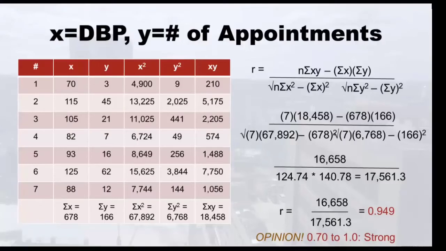0.949. And because we see that it's positive, then we know it's a positive correlation. And then remember my opinion, and also probably everyone's opinion, because if you round that up, you go 0.95. Well, that's getting really close to 1.0. So most people would agree that that's pretty strong. So how you would diagnose this correlation is you would say it's positive and it's strong.